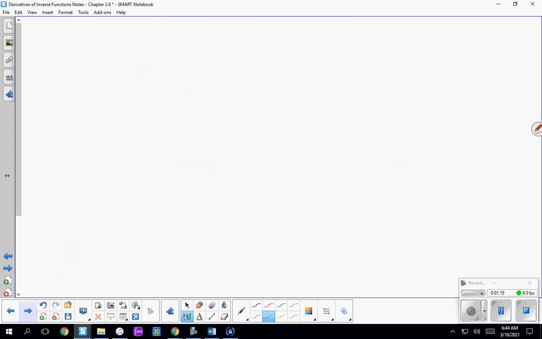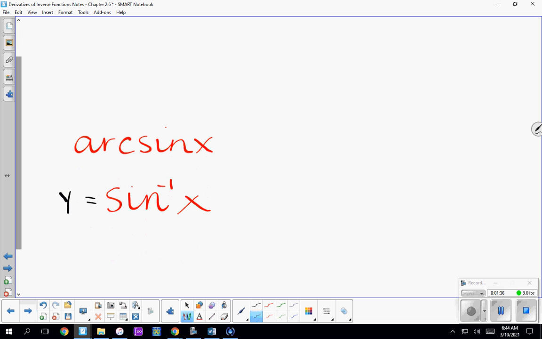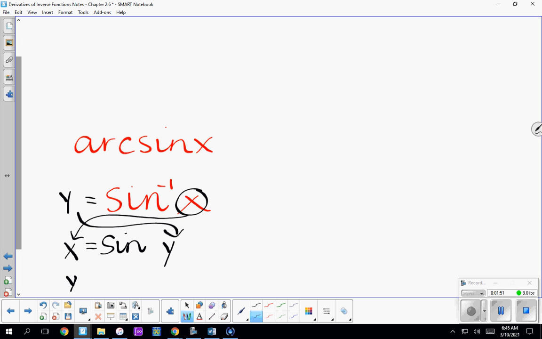And then just in case you forgot what they are, remember there's two ways to notate the inverse sine. So we could call them arcsine, or sometimes we'll see them written as inverse sine. And all that means, remember the inverse functions, if this is my function y, I can turn this back into a regular sine if I flip-flop my domain and my range. So just like before, whatever this number is would go here, and then whatever the y is would go here, and then just remember that we switch the x and the y. So this is how we could find that regular version.